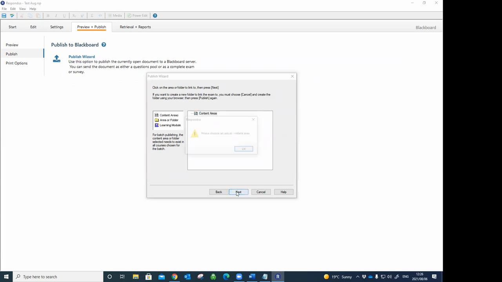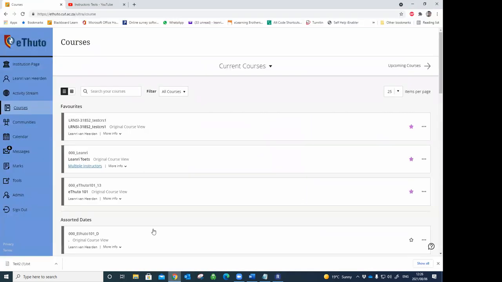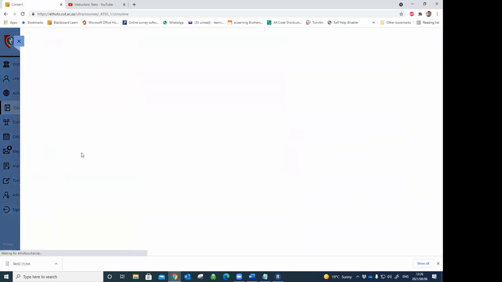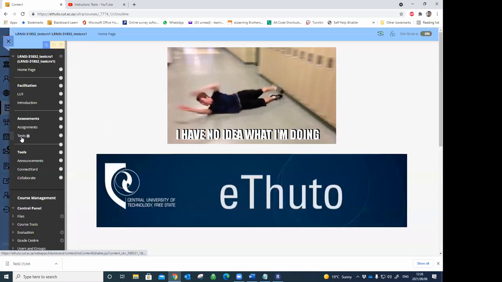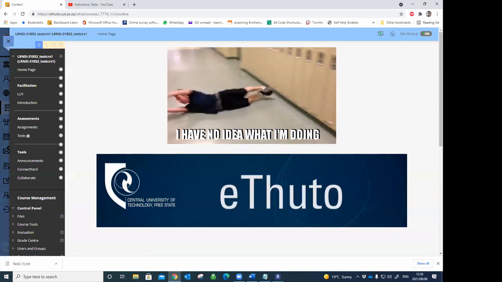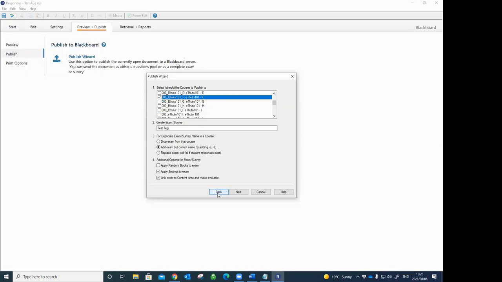Wait, let me just check this. See, I forgot about this. We have to go and put in a content area with the same name beforehand. So I'm just going to go back to that course. I think it was this one I used. So that one has a test. So I'm just going to take this one and also add a content area with the same name. All right, this one does actually have, so I should have used that from the beginning. That would have helped. All right, I'm just going to go back to this step and uncheck this one and find my other test page.